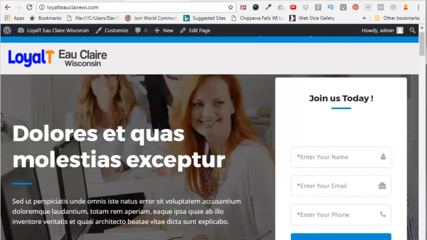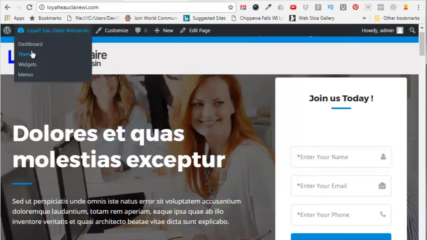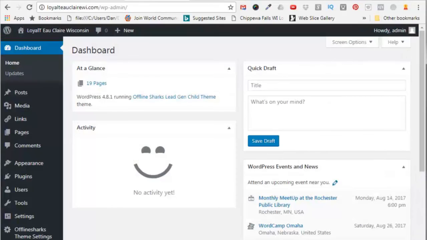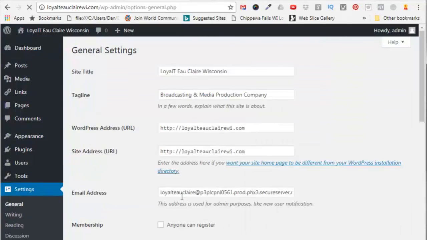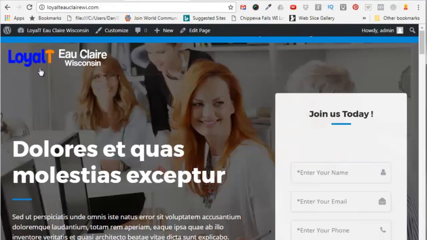So we'll go here to Dashboard. Now one thing to note here is the settings general has this long goofy email address here from WordPress. Now what we're going to do now will override this email address.